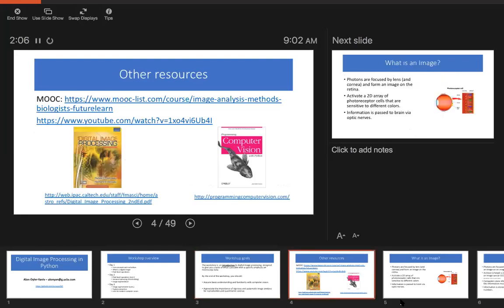Now, this is, like I said, a basic introduction. You can dig deeper if you want, and these are a few resources. Now, all of these slides are online, so don't bother writing anything down or anything like that. These are a few resources, but these are a few of many. So if you just go online and search image processing for X, it would give you a long list of options. And so following this, we're going to go ahead into the motivation of this course.